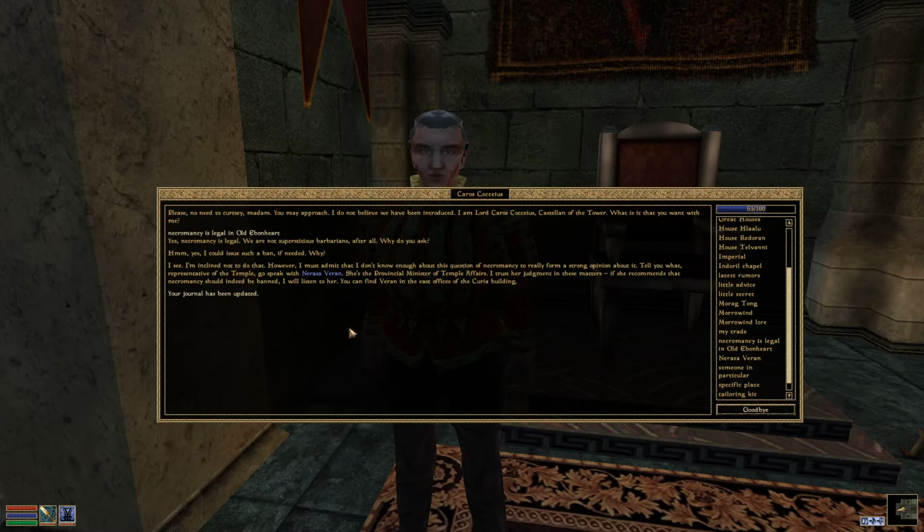Well, this is all working out in a very civilized way. I thought we were going to have to do some cloak and dagger stuff, you know. All right, Narasa Varan, in her offices in the east wing of the Curia.